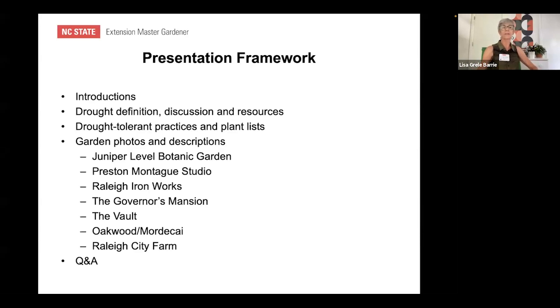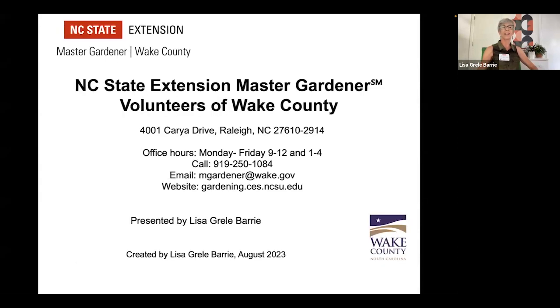So let's get started. So the official slide of the NC State Extension Master Gardener Volunteer Program of Wake County. I've got my badge on here. And for those of you who are not aware of this tremendous resource, this is our office location at Carria Drive. There are office hours, so anybody who has a question about plants or any disease or pest pressure, you can call the office Monday through Friday from 9 to 12 and 1 to 4. You can email the email listed here, and there, of course, is a website for our program.